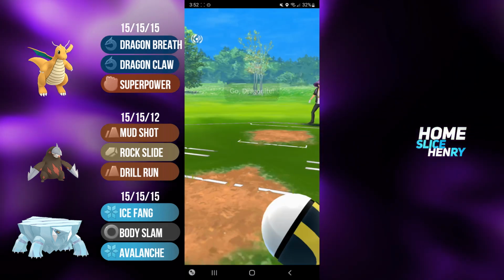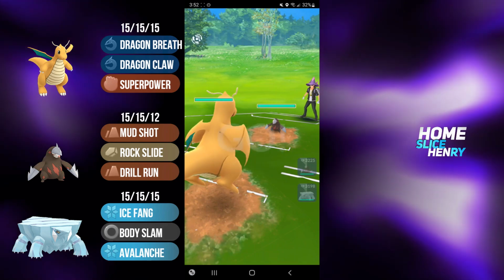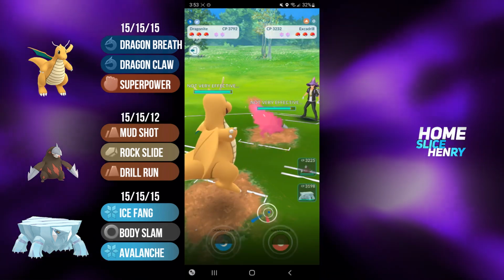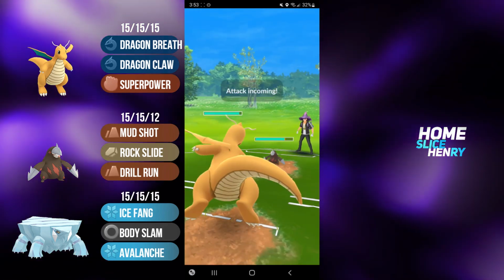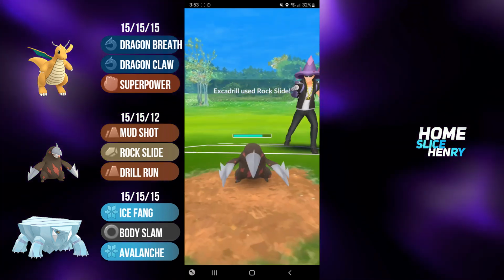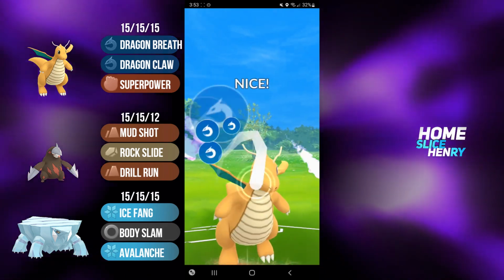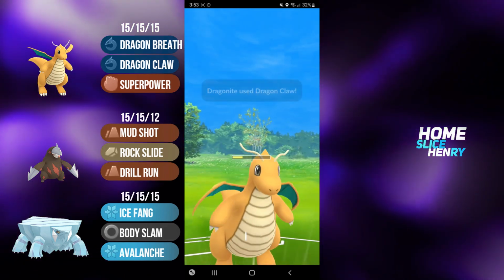Hopping into the next match, leading Dragonite into Excadrill. This is a pretty nice lead for Dragonite, so I'm going to be staying in here. They're going to be able to outpace me and reach a Rock Slide, but one Rock Slide is not enough to KO, so I am going to let it through. Exca fires off the Rock Slide. That deals a lot of damage. They save switch into their own Dragonite, and I'm going to fire off the Dragon Claw.